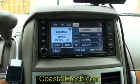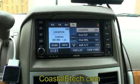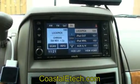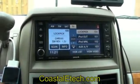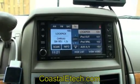This is a demonstration of the new CHR550 LOCKPICK. This is a device designed for the Chrysler, Dodge, and Jeep vehicles. It connects to the MyGig radio systems, all styles, all years. It's fully compatible with all those. It's plug and play, very simple to install, and it has a lot of features. We're going to go through them kind of step by step here.